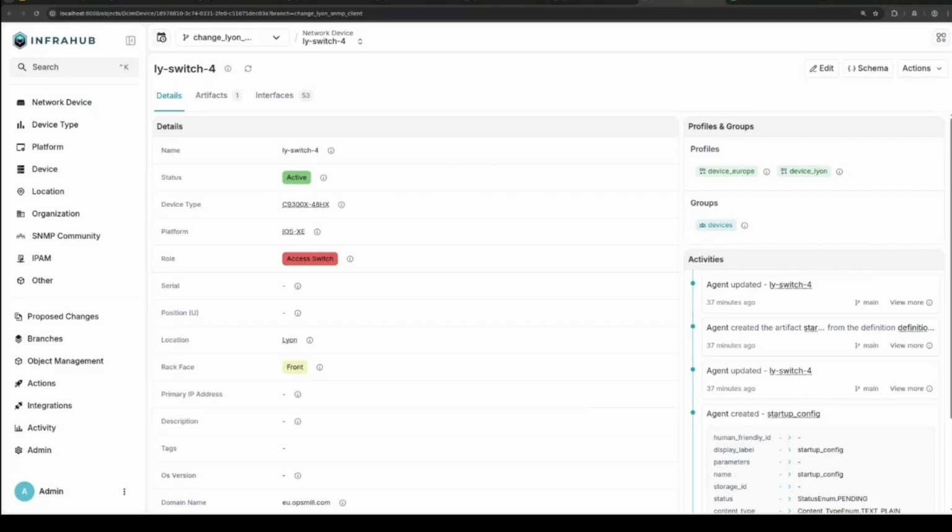So we are looking at a way that we can define or link profiles to the hierarchy that devices are part of, or also looking at how profiles could maybe be dynamically applied to devices based on specific attribute values, like, for example, the site or the type of the device or the role of the device. But yeah, that's something that is still in progress and that we are working on.